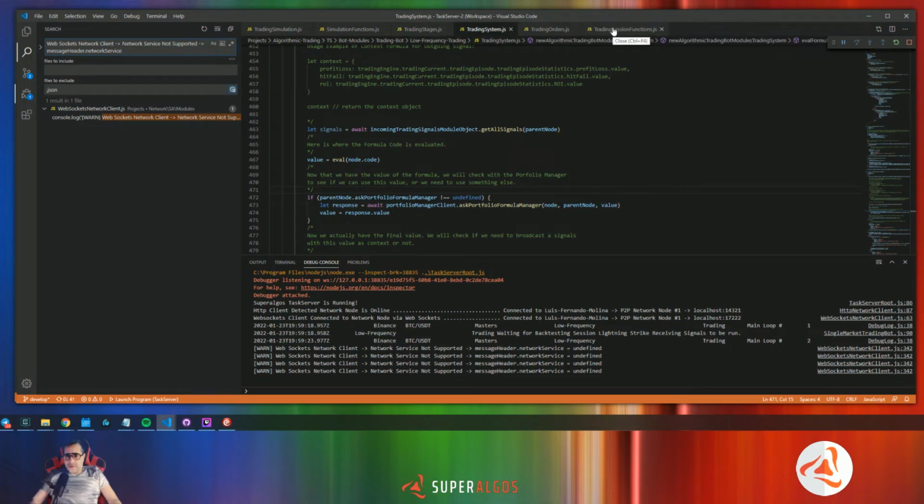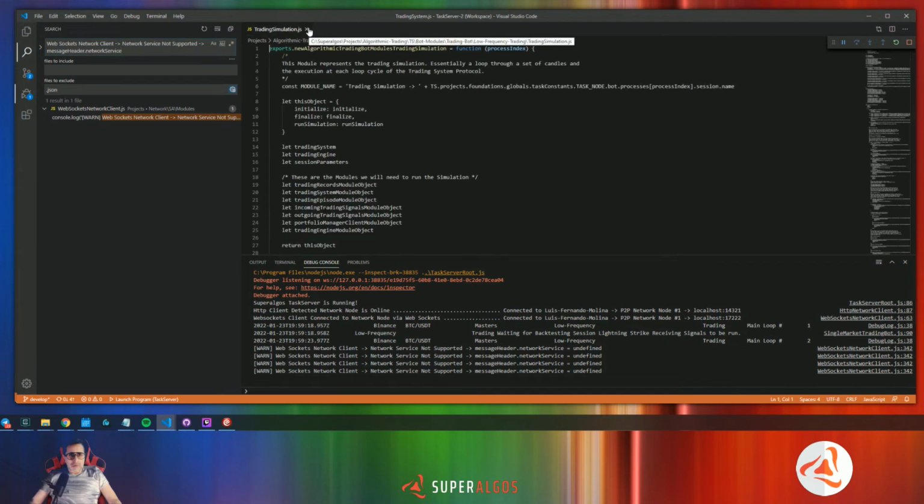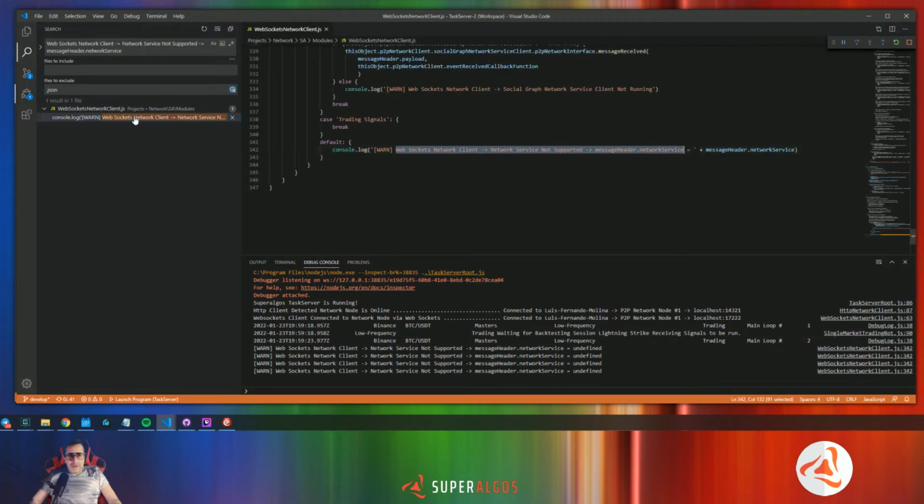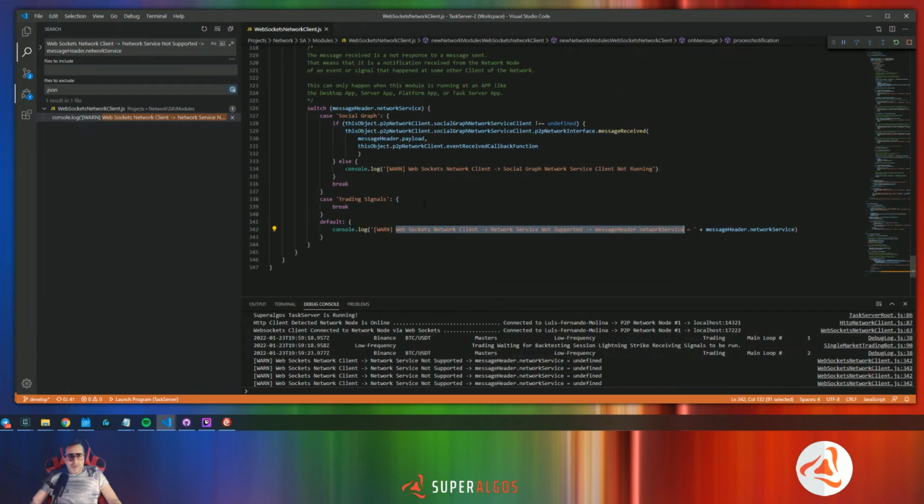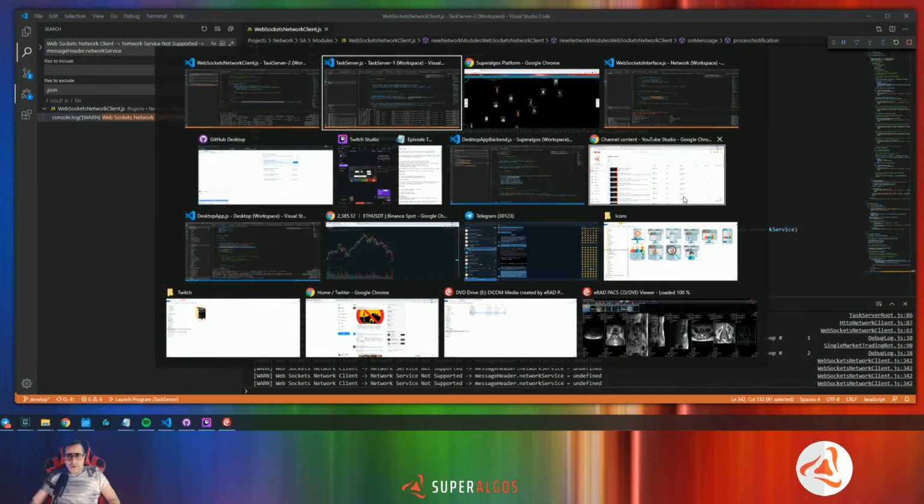Okay, we don't need any of these, we just need this one. And this seems to be the message header network service undefined. Okay, because the network service is not being set.